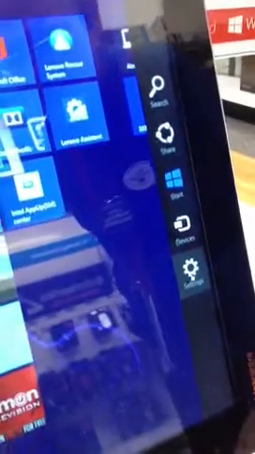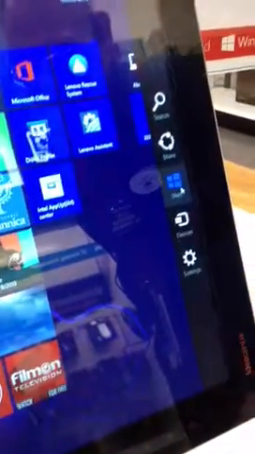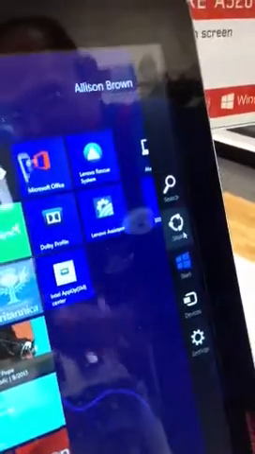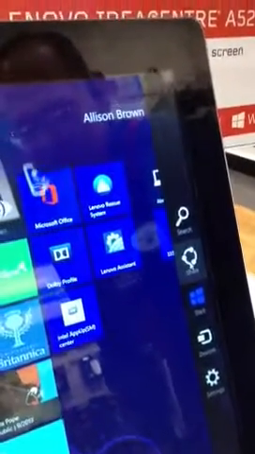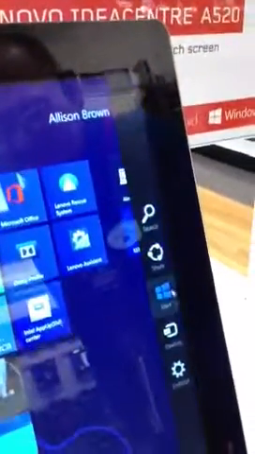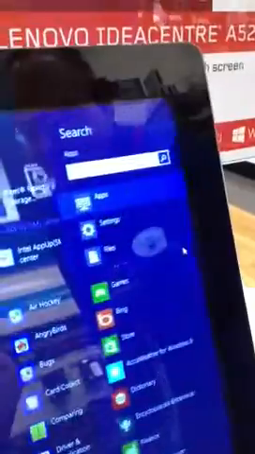Bring the cursor down, and as we get there, come right up. Go to settings. So we got the settings, which is also going to help you find your wireless signal. And then devices, if I want to add an external monitor to that. Okay. Get me back to the start screen, because maybe I'm on Internet Explorer at the time. I found something amazing on the internet I want to share with somebody, so I can click on share. Of course, it knows there's nothing to share at the moment. That's so cool. Yeah, exactly, because it's productive. And then search.